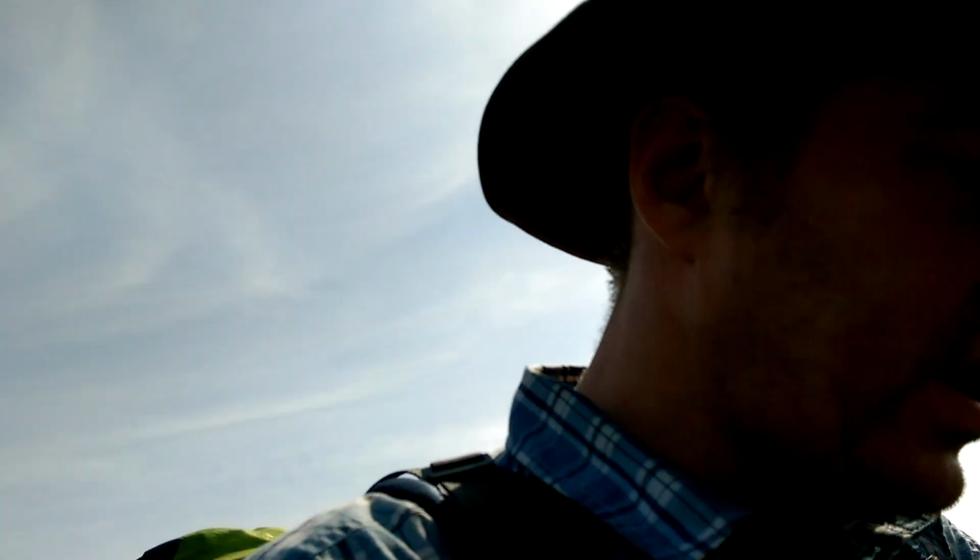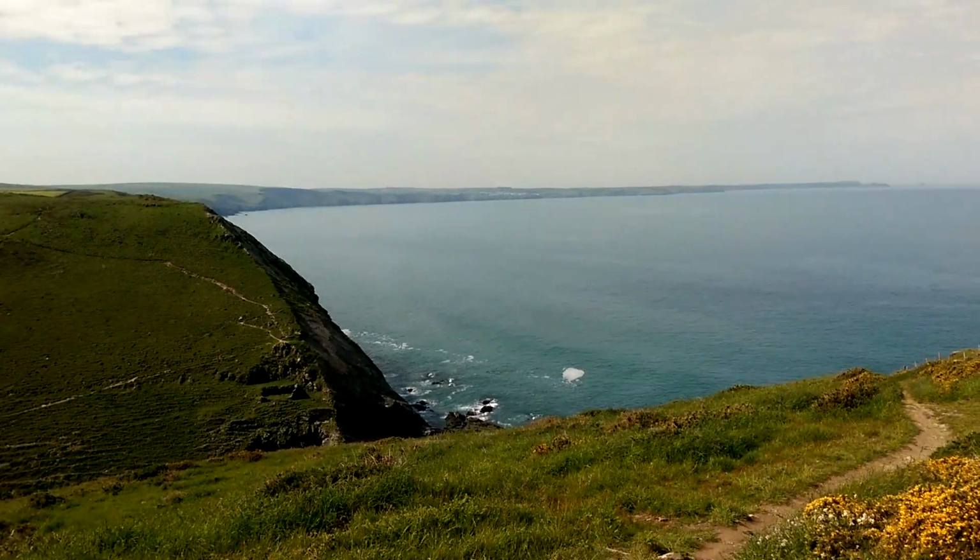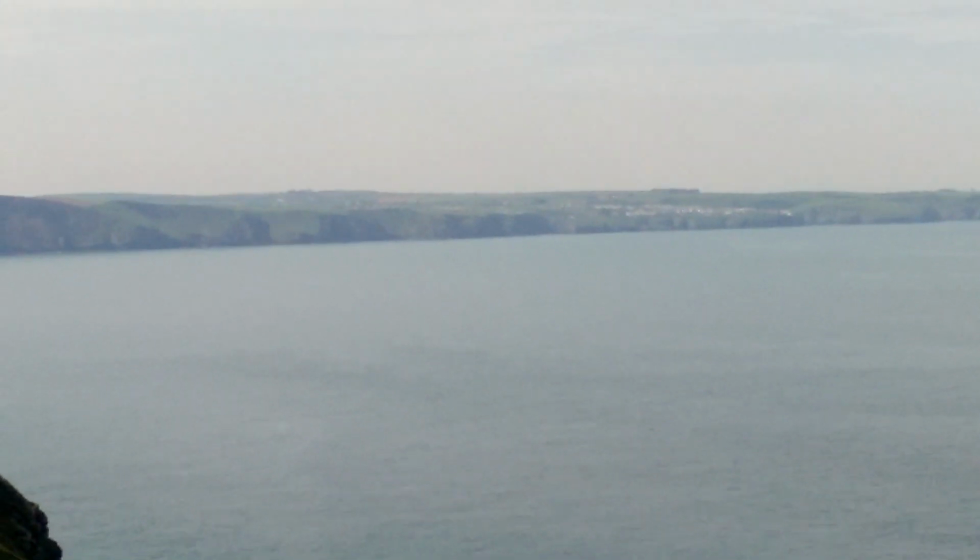There's a bit of a yomping up along these cliffs for quite a way. But I'm in good spirits and I've got plenty of everything and it's all good. It's a lovely day. Yeah, apart from the physical weariness of it all, and that in its own way is a kind of reward, I suppose. But yeah, it's all good. See the white houses in the distance there. I'm pretty sure that's where I'm aiming for today.